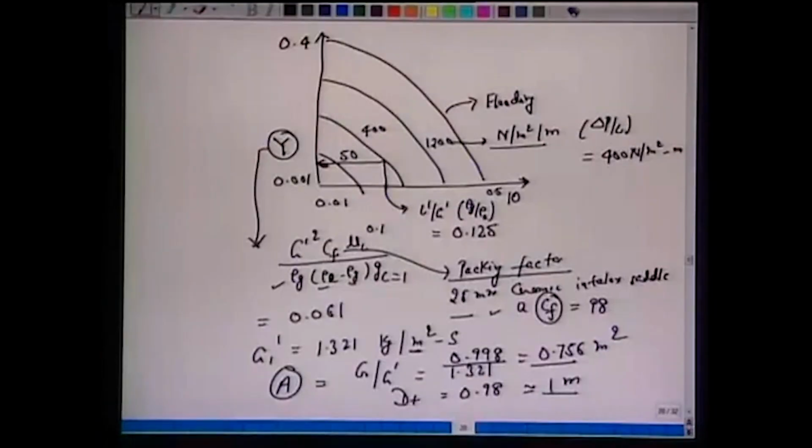Okay. Some examples or some problems could be rephrased in a different way. Knowing L prime and G prime, or the ratio of the two flow rates on the x axis, you may be asked to calculate the maximum gas flow rate for which we have flooding. So, all you are supposed to do is mark this point, hit this flooding curve, and you get G prime. And very often, as we said, if you recall, we operate at 70%. Most absorption columns operate at 70% of the flooding limit. So, once you know that flow rate, take 70% of this, and get your new del P by L, the pressure drop per unit length here. In this case, of course, this was given as 400 Newton per meter square per meter. So, the problems can be rephrased.